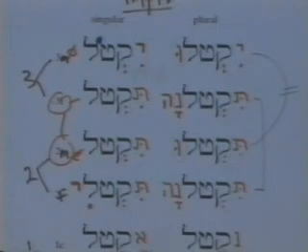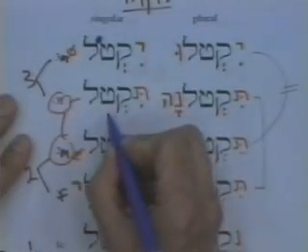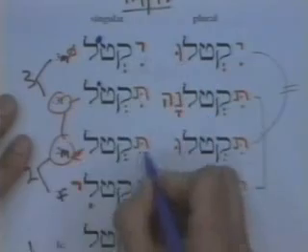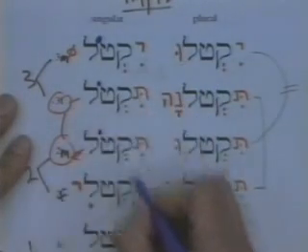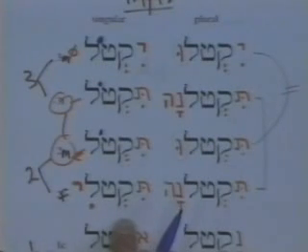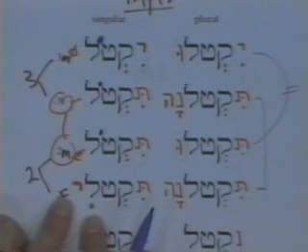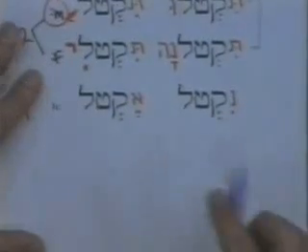Where there's going to be no suffix, the vowel stays the same. Okay? So if this is yik-tol, what's this? Tiktol. What's this? Tiktol. Okay? But now, with this form, with the second singular feminine, we have a suffix. What kind of a suffix is it? Vocalic or consonantal? Vocalic. It starts with a vowel. What happens before a vocalic suffix in verb forms? It's the same thing that happened in the perfect.